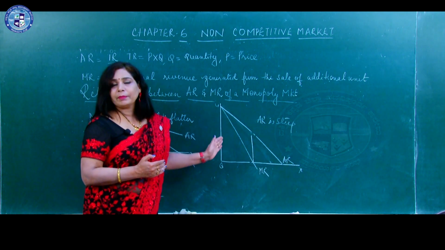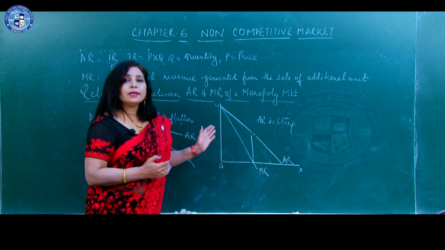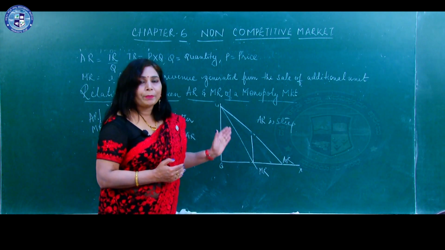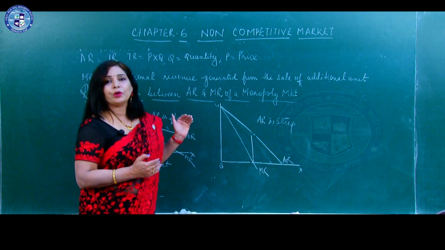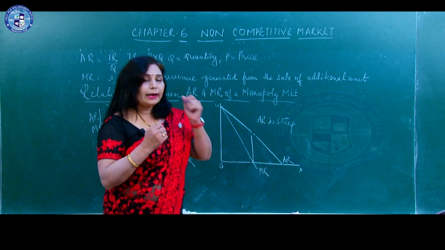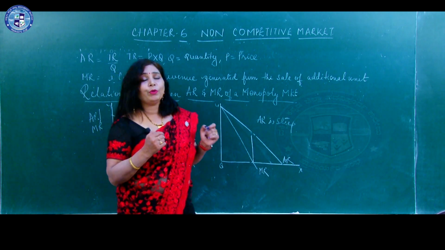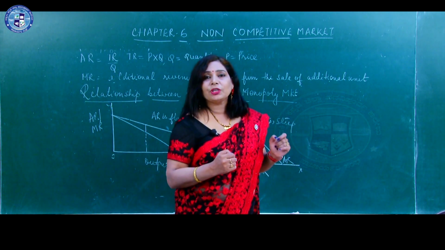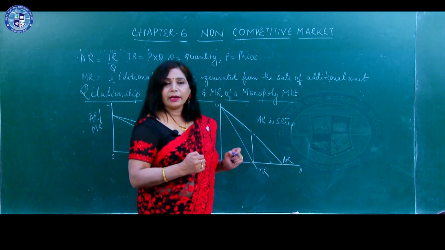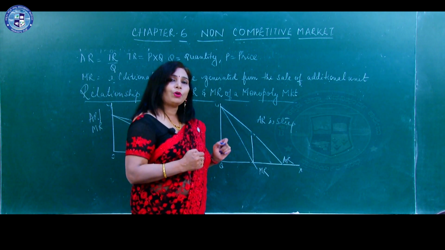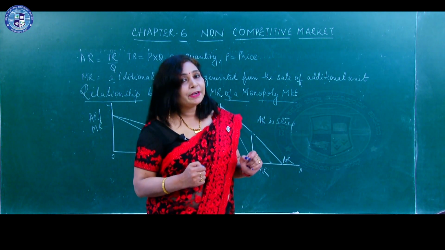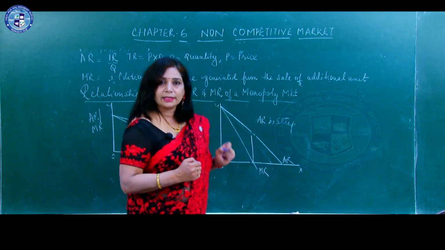the next point to remember is that the monopolist can sell more only at a lower price. That is the point we must remember. A single seller of a commodity can sell more of the commodity only by charging a lesser price for it, like any other market, and he can discriminate on the prices that he is charging from the customers. It depends on him, since he is a single seller.